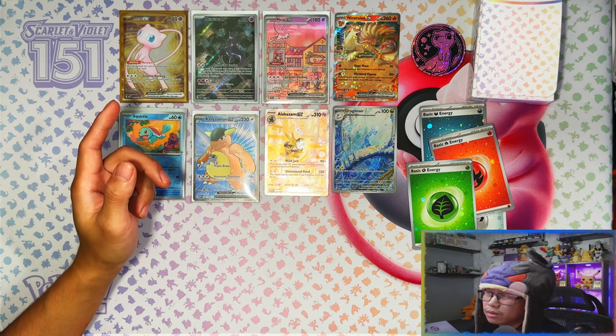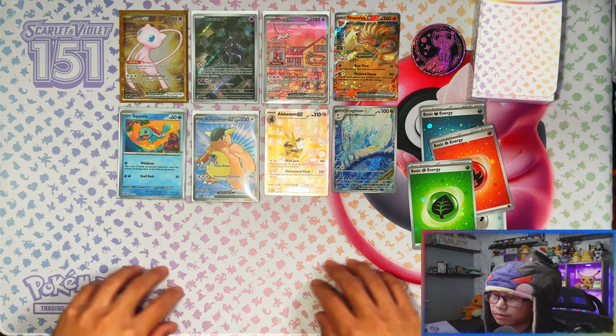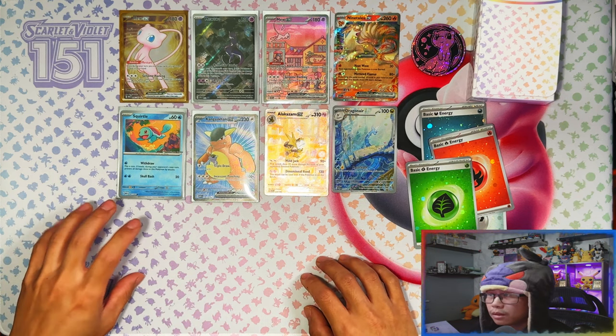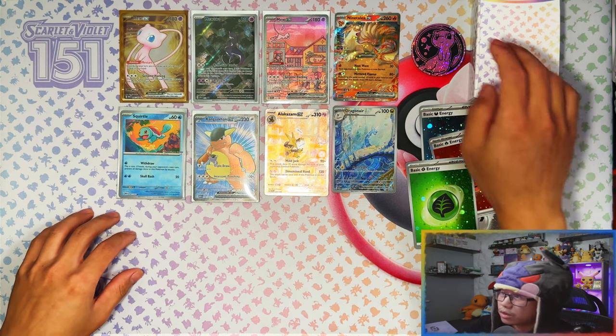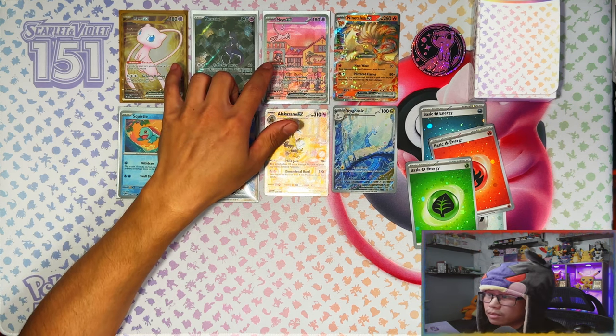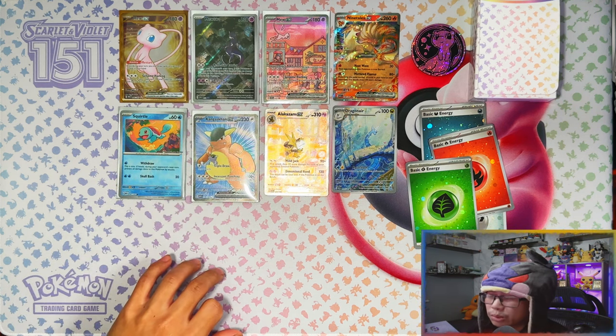Not too bad, to be honest. The contents, the playmat, I love the playmat. I love my playmat, you know I love my playmat. So the playmat, yes. Everything else, well, the deck box, the jumbo coin, all of that. To be honest, the main thing you're going to buy this for is the playmat and the packs, pretty much.